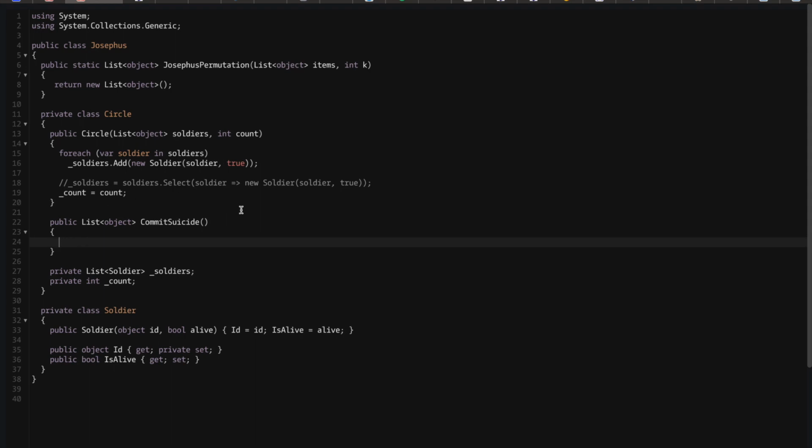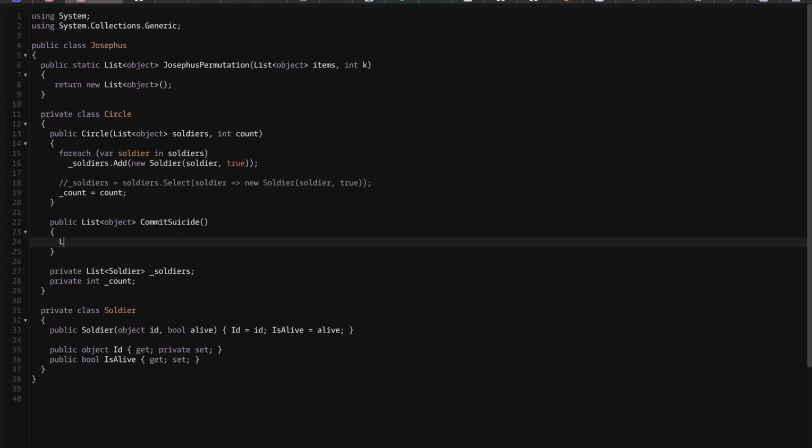It's good practice. So anyways, back to this main method that's going to handle all of the sort of work of this whole thing, right? Everything else I did was kind of trivial. We made this real simple soldier class, but now we need to do the actual work where we go through and get the final result that they're looking for.